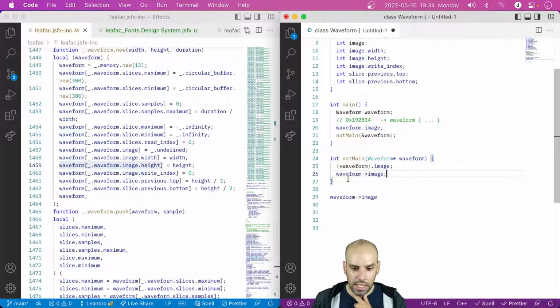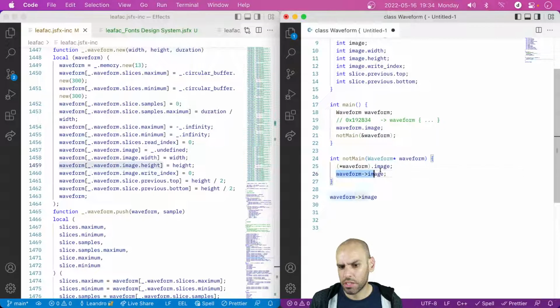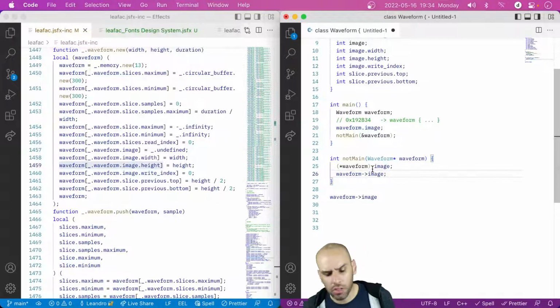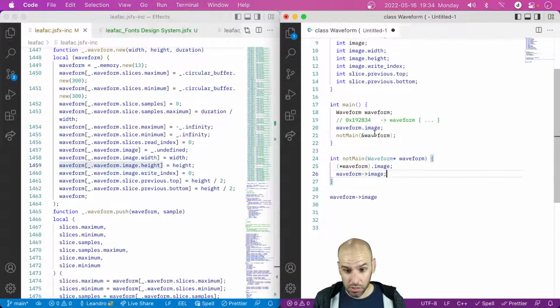And I said that this was the old school way of doing things. That's because manipulating pointers like this can be error prone and it can be just annoying. Do I have a pointer or do I have the actual thing? Do I need to use an arrow or do I need to use a dot? It can be annoying, complicated. In particular, it can be easy for you to forget to clean up stuff.